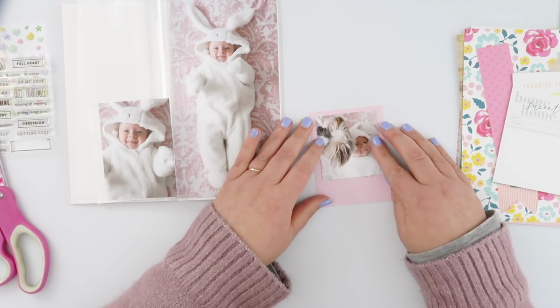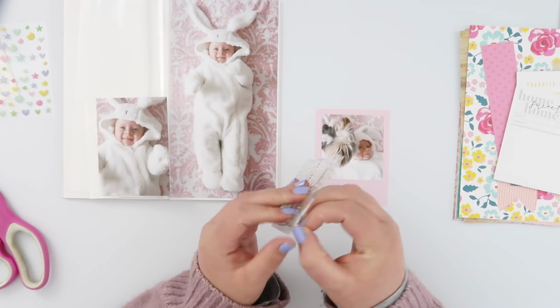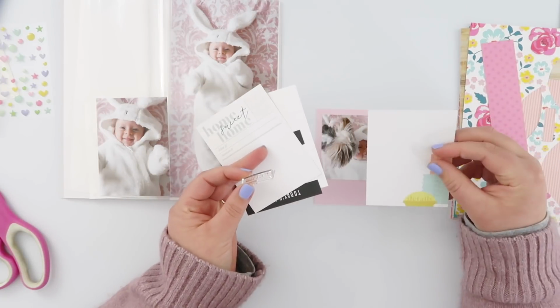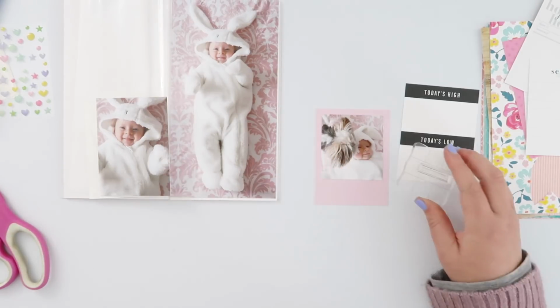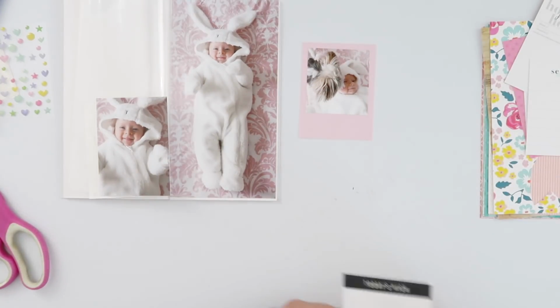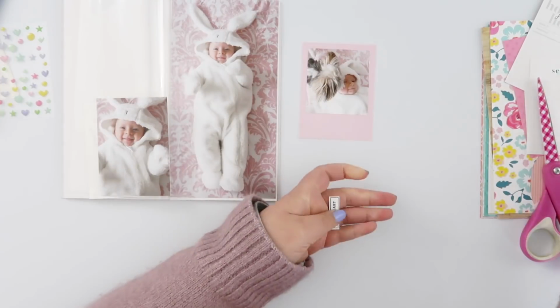I can't wait to see him again, which is actually going to be next week, so I don't have to wait that long. Now I'm using my June Life Crafted kit from Citrus Twist, and I've made quite a few things with this month, so I don't have a lot left, so I'm going to try and utilize those few little scrappy bits that I do have lying around in my kit before I move on to the fabulous new July kit.